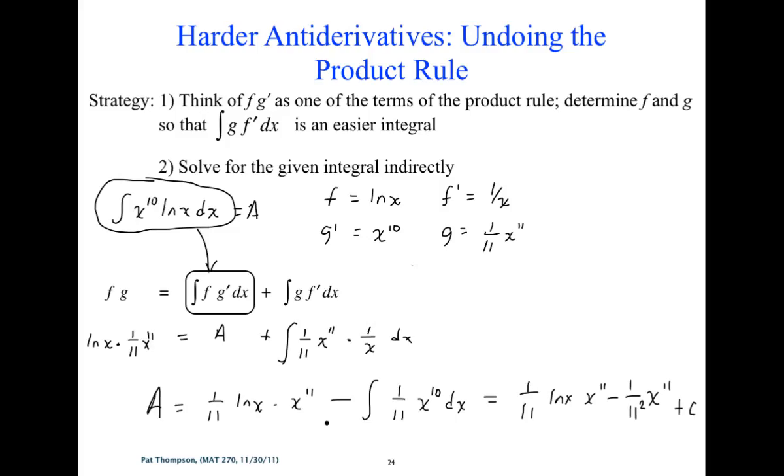Yeah, I will. Rather than keep rewriting this over and over again, I just call it capital A. So that is what we're trying to find. So then we set this up so that we find the easier antiderivative, and we find f times g, and then what will A equal then? That minus that.